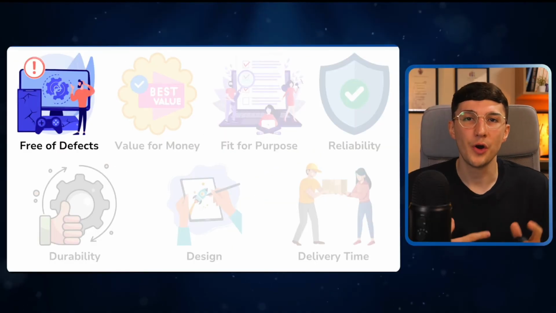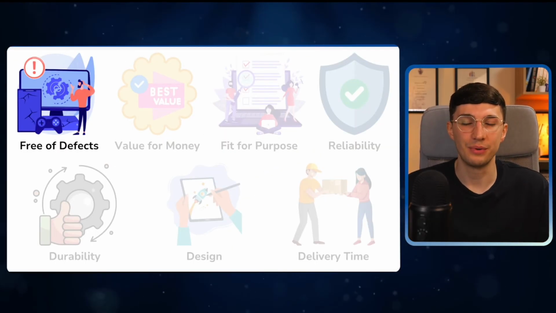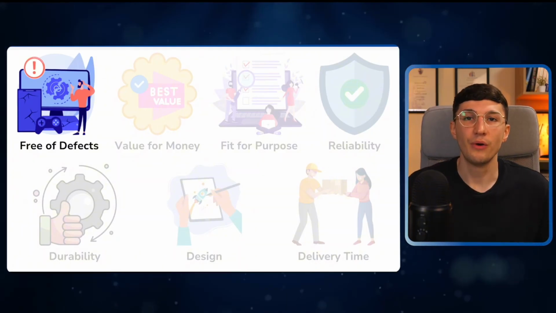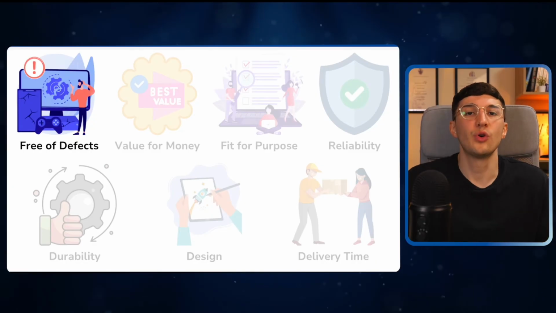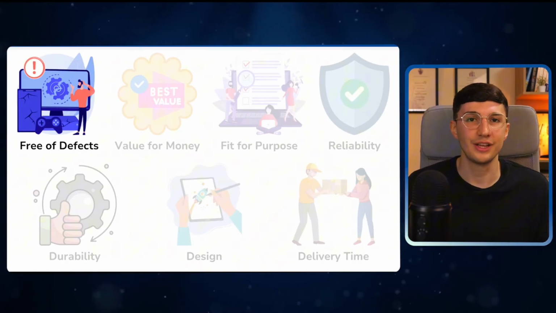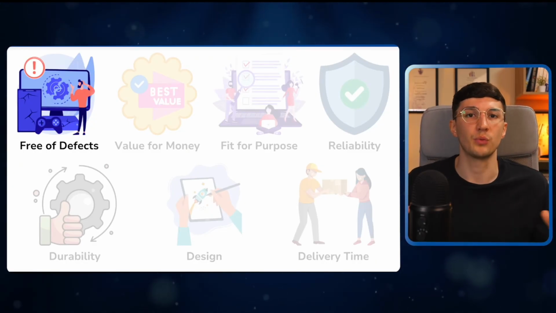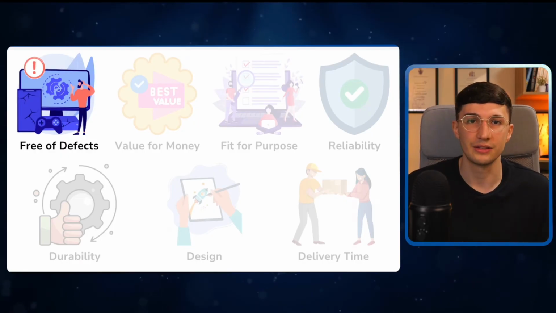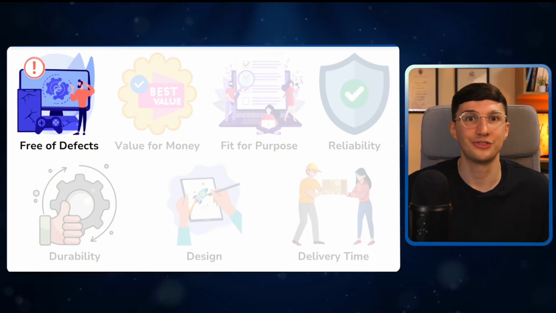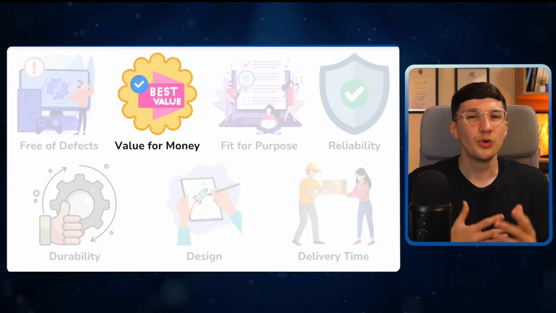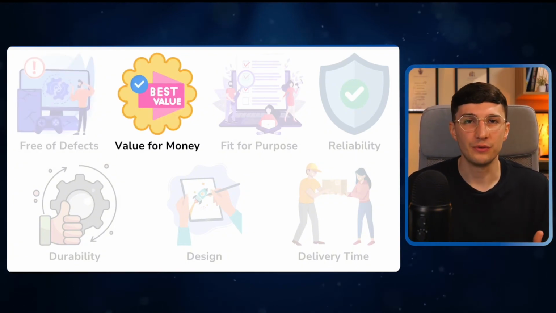Now, how can we go about measuring quality within business, within our operations? Well, first of all, we can look at the amount of defects that the business is producing. Of course, the idea within our production process is that we want zero faulty products. We want to be producing zero defects. So if you are free of defects, free of faulty products, then of course this should improve the business's quality.